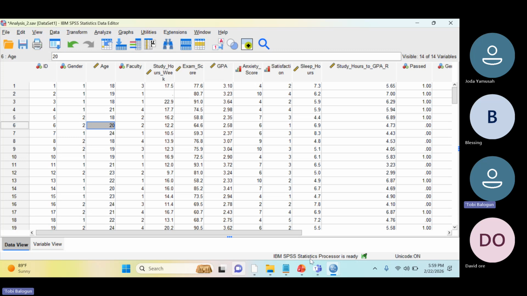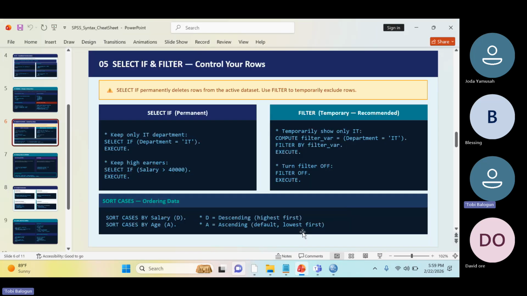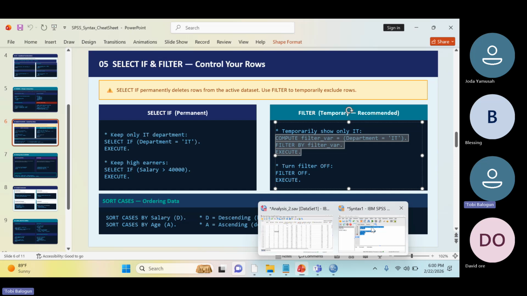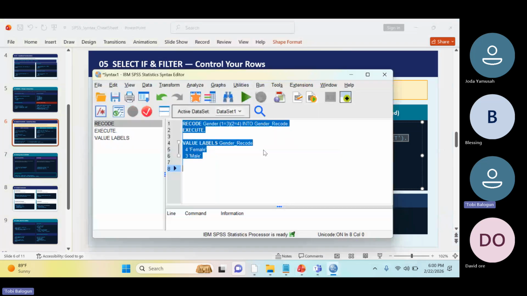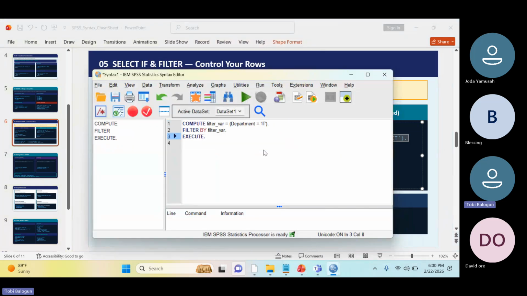Now, how do you do this with the syntax? Use what? Use this filter here. Okay, so let's say we want to perform what we just did. We can just use the syntax here. So let's say we want to select just the genders that are female.